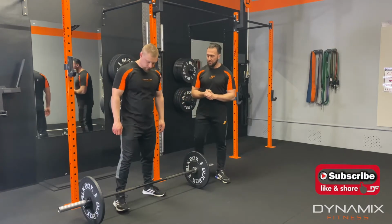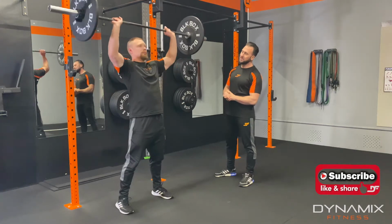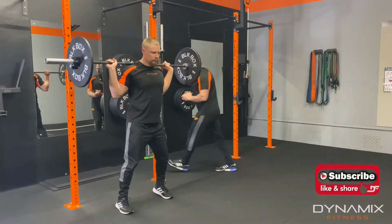So Dan, if you'd like to demonstrate how we pick up the bar safely, up a lift, onto your press, onto your back, well done, good.